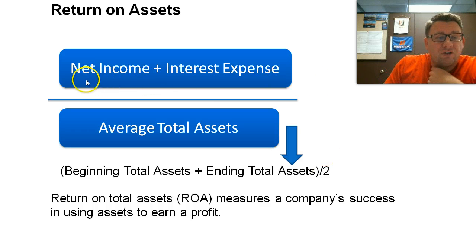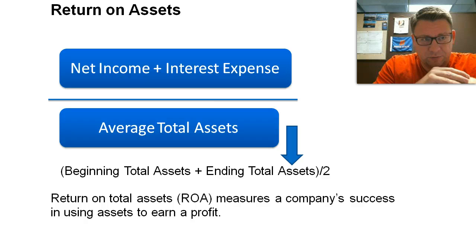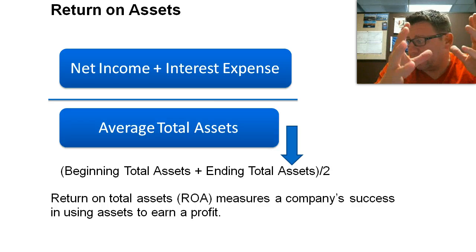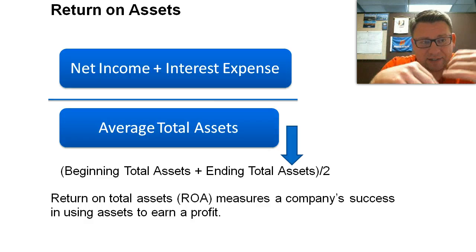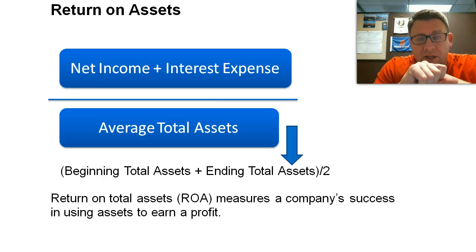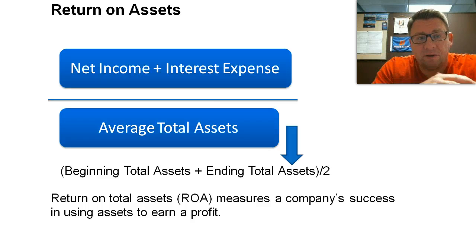So, one explanation with this, net income plus interest expense. The reason that we take both of those items is because those are the two returns that our external providers of capital measure. So the way companies finance their assets, how they acquire assets, is either through equity financing, meaning stockholders have invested in the company, and stockholders are focused on how much net income the company is making, or they do it through debt financing, in which they've borrowed money from creditors.